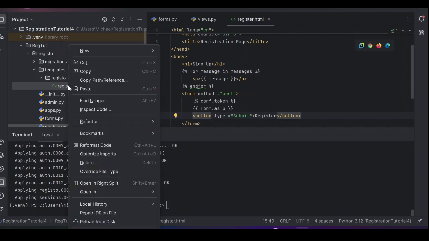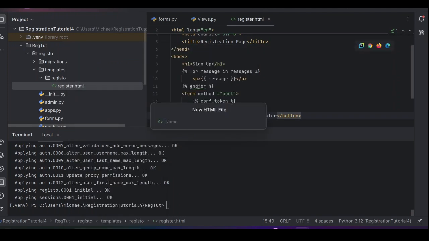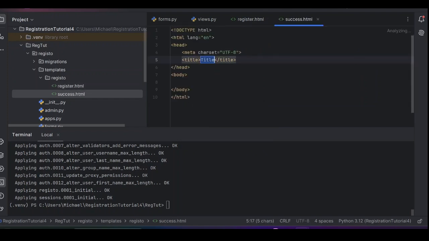Next, I'm going to create a success page. The success page is quite simple. We won't even waste any time there. We'll call it success.html.